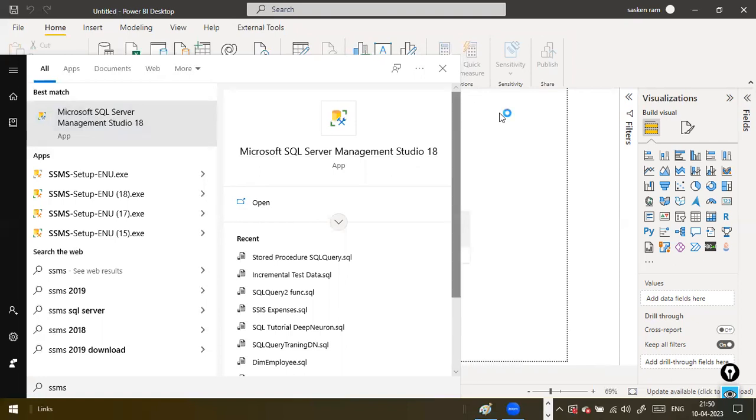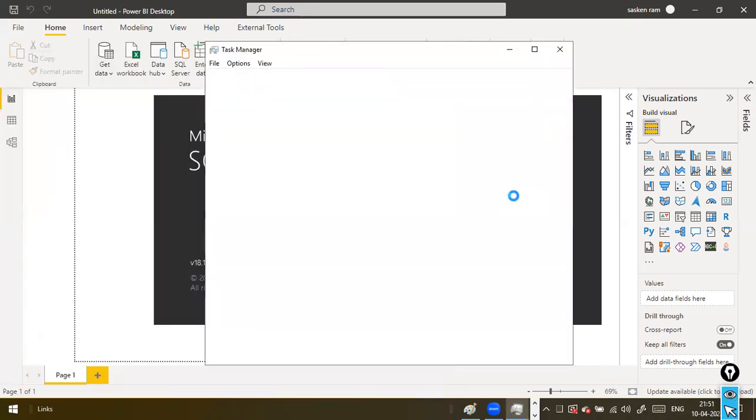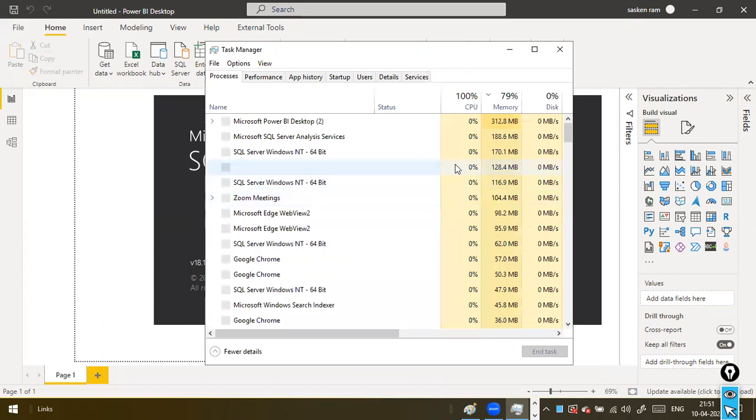So I don't know, the installation is going on at the back end. Let me just go to the task manager, and then I will see if that is still going on. Okay, the SQL Server Management Studio is being launched. And SQL Server Analysis Services.